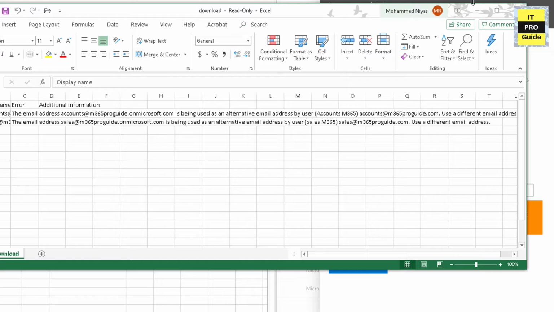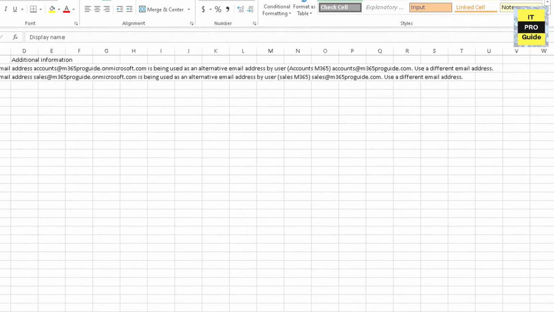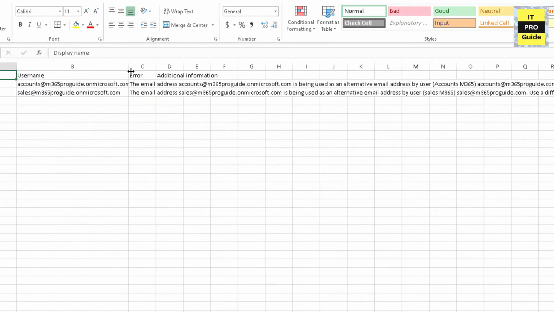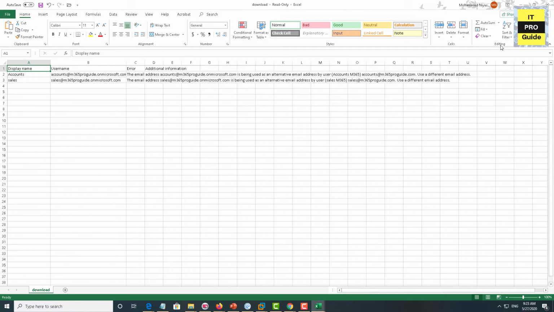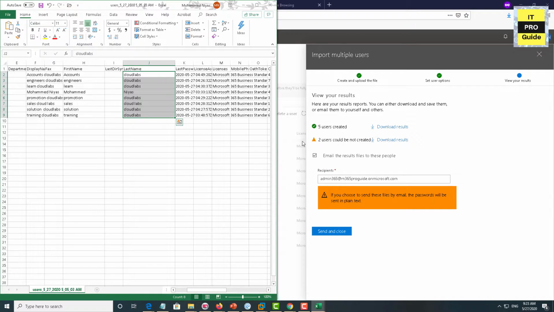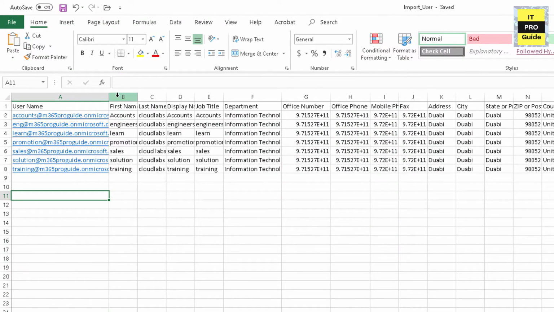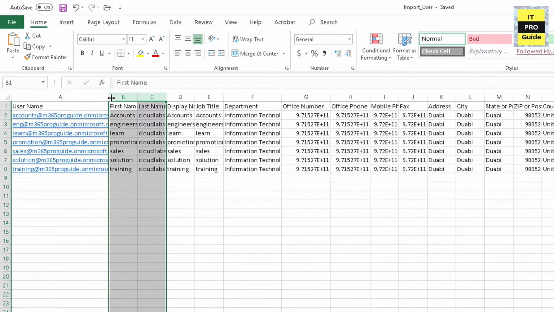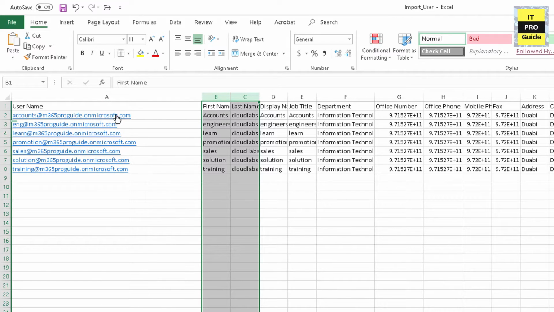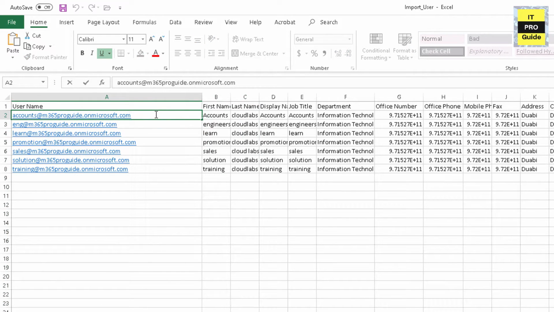This may happen to you also, because when you move users from one tenant to another tenant, you may have the same users, and if you try to create the initial username with the same name, then if there is a conflict of username, you need to create the username with some additional name.